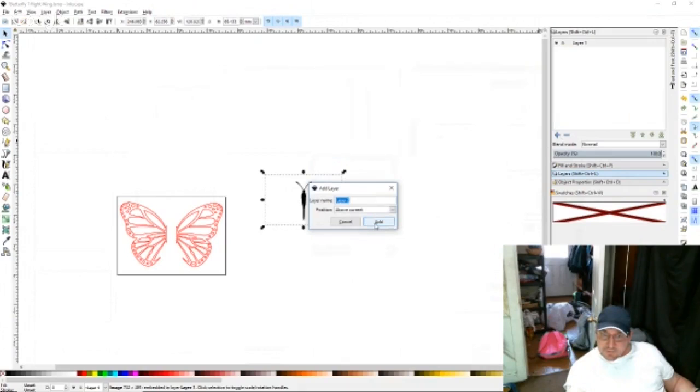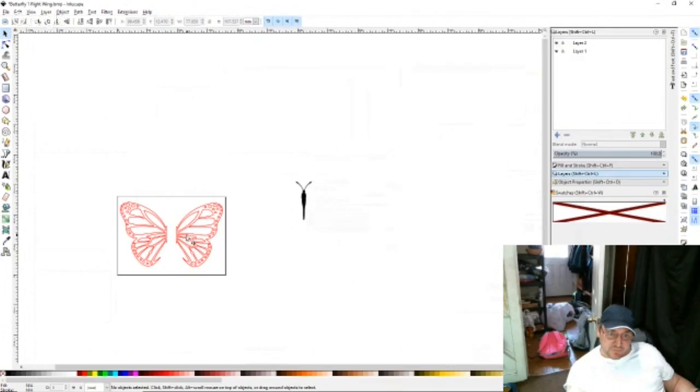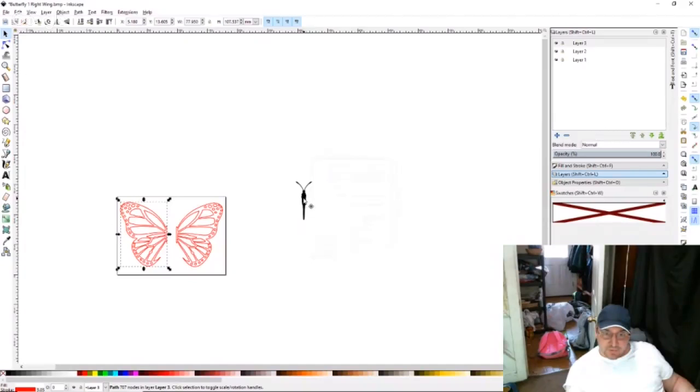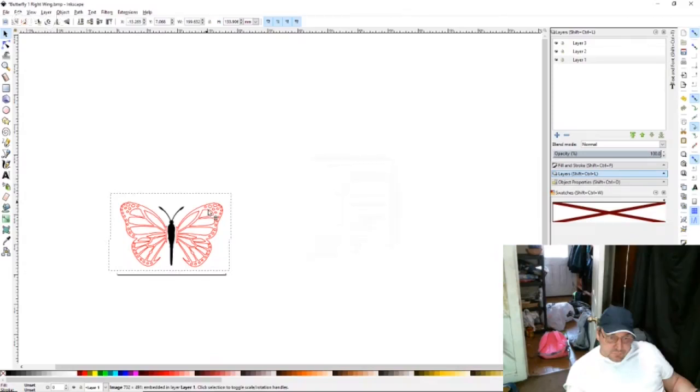And layer two is going to be this stuff. So we'll put this on layer two. And then we'll make one more layer. And we'll move this to layer three. Okay, there we go. And hopefully this is going to coordinate things just a little bit better. So what we need is to make these bigger. Not big enough yet. And I think that looks like it's about the right size.